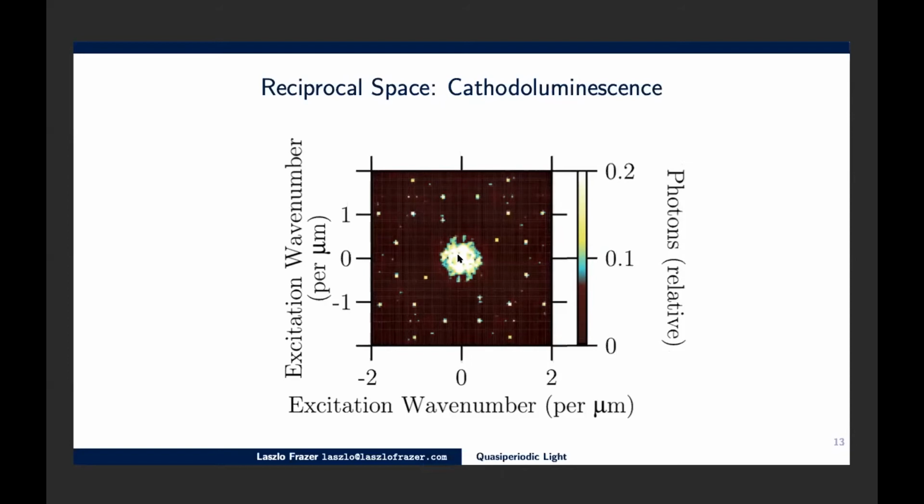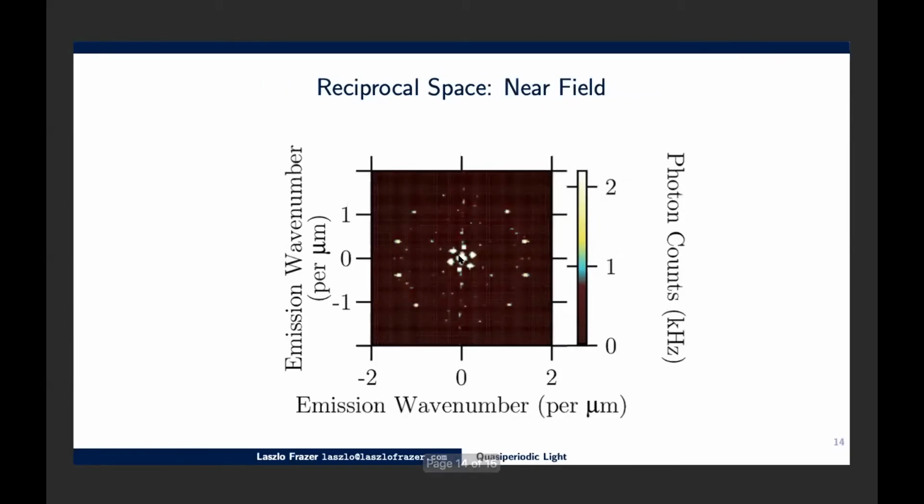Cathodoluminescence imaging, again, that's scanning the electron beam across the surface and measuring the photons coming out. Again, we have the 12-fold pattern. We get some extra peaks that are instrumentation effects, and then we have some substrate effects as well, which are not terribly important. So for the near field microscopy, this is directly measuring the structure of the light itself. Again, we have the 12-fold peaks and some substrate effects in the center as well that, again, aren't so important.